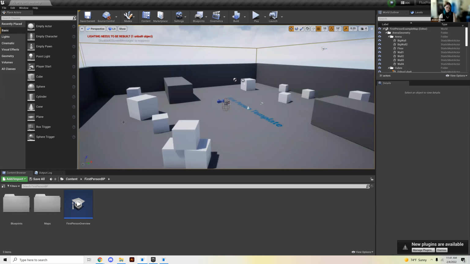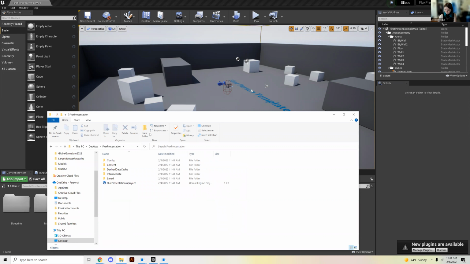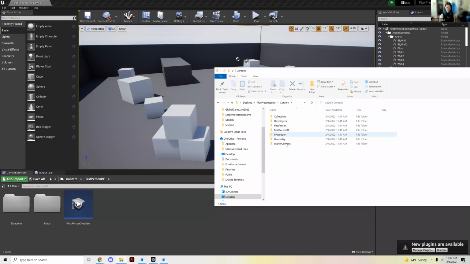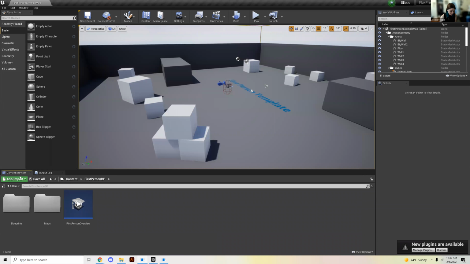And just to showcase again the file structure, because it can get a little odd. So we have all these files. Whenever you import something into Unreal, which I'm about to show you, it'll normally go in the content folder. But something you have to keep in mind is when you import something into Unreal, it will automatically be converted to a UAsset file, which means if you try to take it out of this folder, it will not work. So here, let me just import something to showcase the process of importing assets.